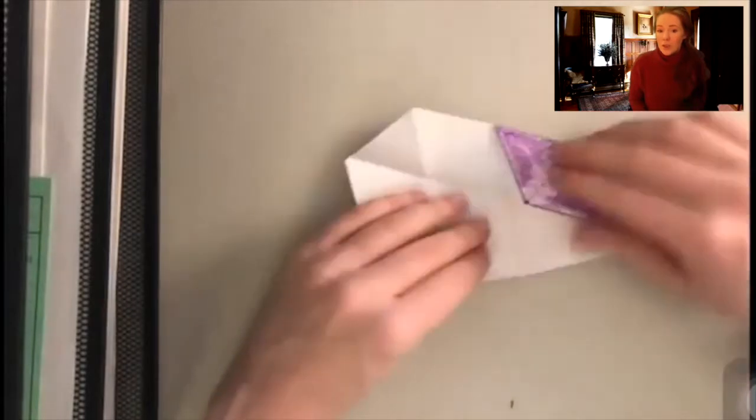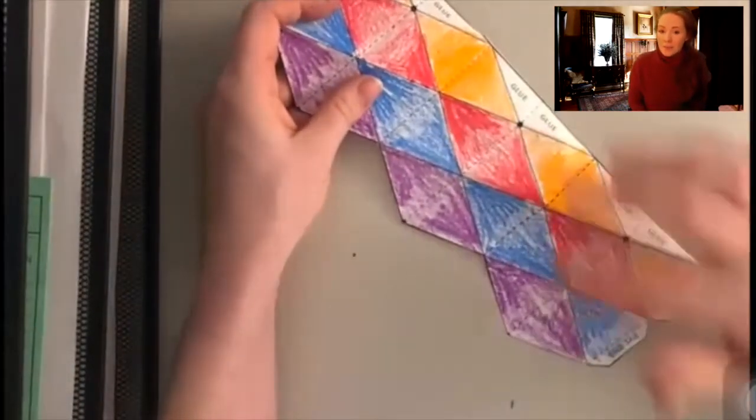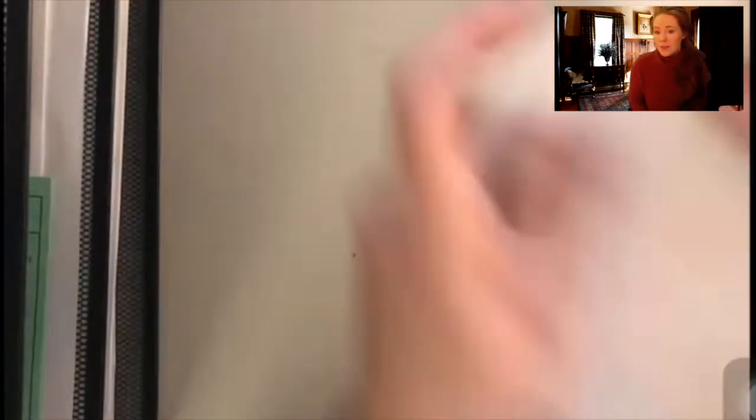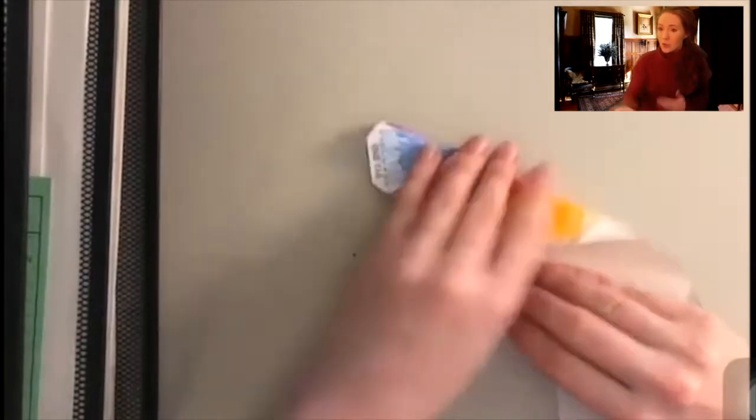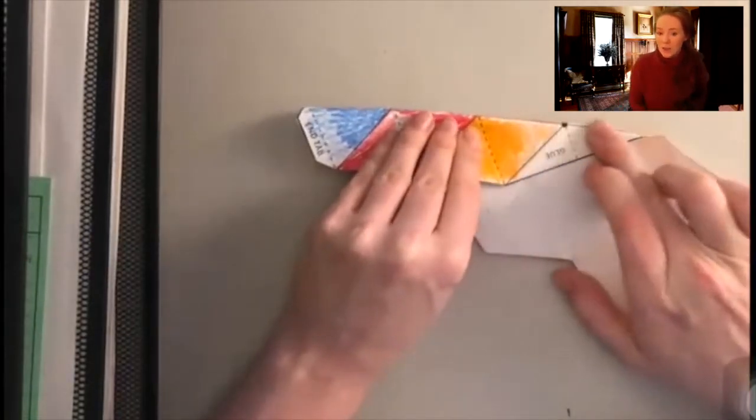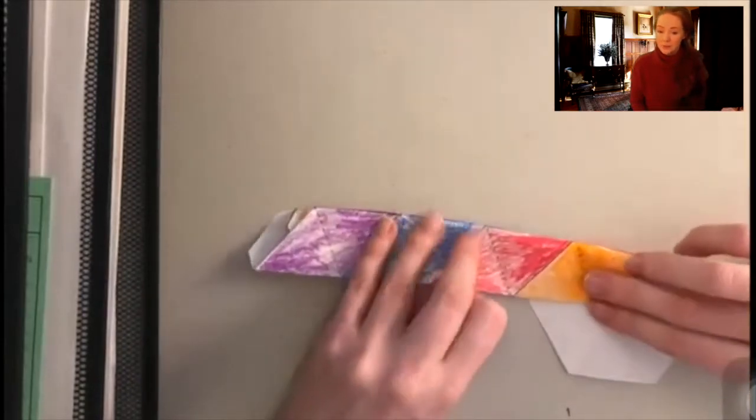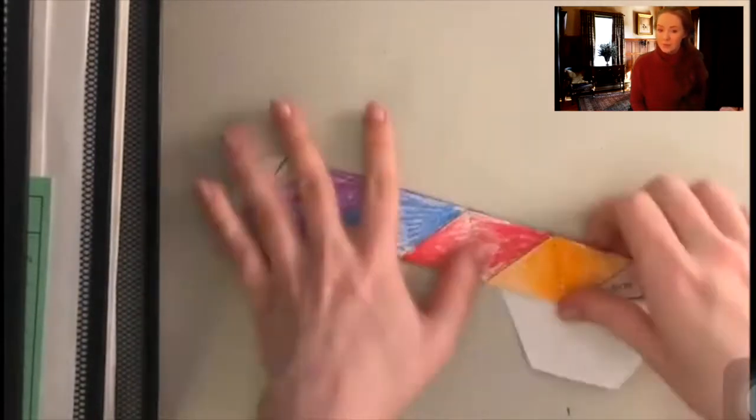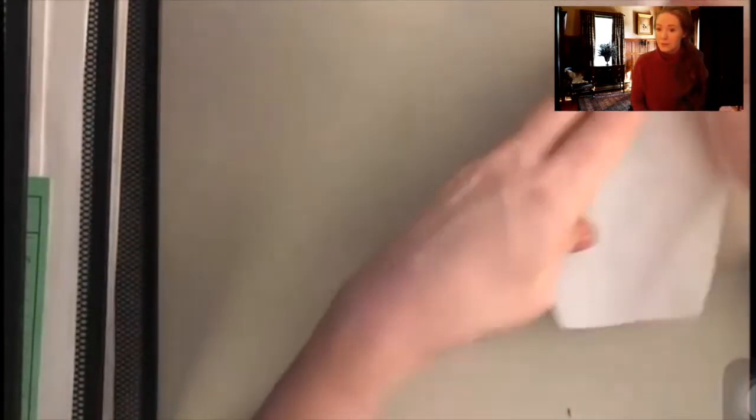Once we've finished all of those vertical folds, we're going to start on the diagonal lines. You can see them, they're all marked. We'll just start one side going down and you're going to flip over the paper and fold until you see that black line. And then we're going to fold it over again. Now we're going to do the diagonals the other way. So flip over the page again and just fold up until you see that first black diagonal line. We're going to continue that process just folding over itself so that we get all of those diagonal lines creased. Pause the video, make sure you're caught up with all of your folding, and then we move on to the gluing step.